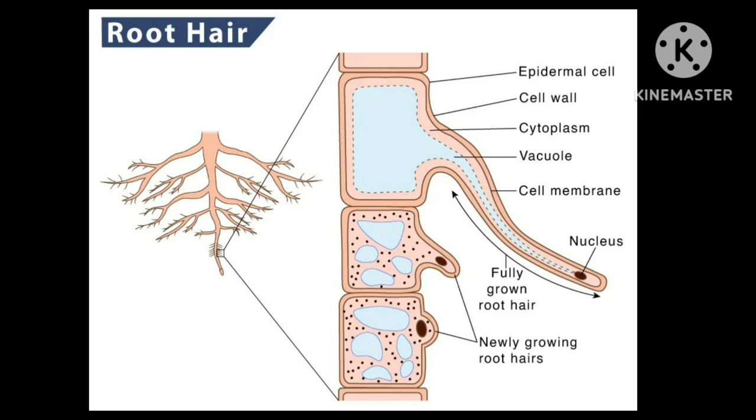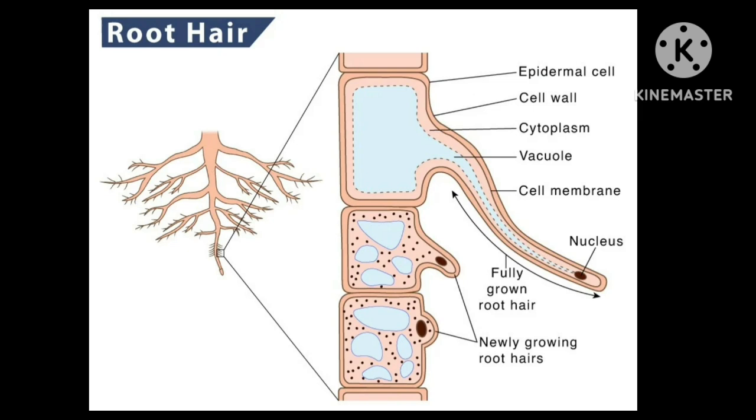Magnified structure of the root hair. Being a plant cell, it has an outer cell wall and an inner cell membrane. As we all know from cell structure, the cell wall, being a freely permeable membrane, allows all the substances to pass through it. But the inner thin cell membrane allows only water molecules to pass through it, but prevents the other large molecules. Such a type of membrane is known as a semi-permeable membrane.